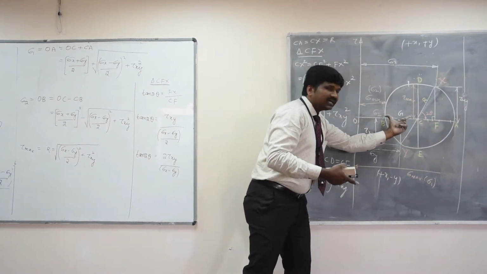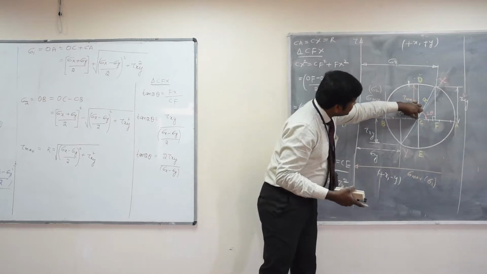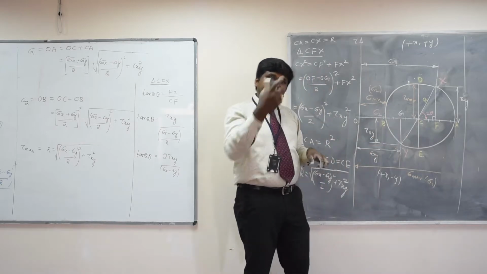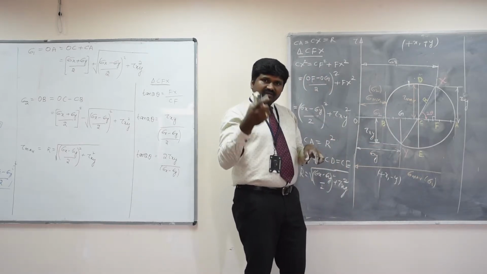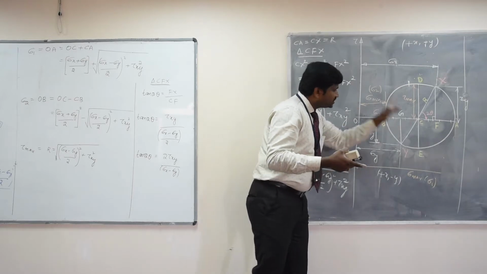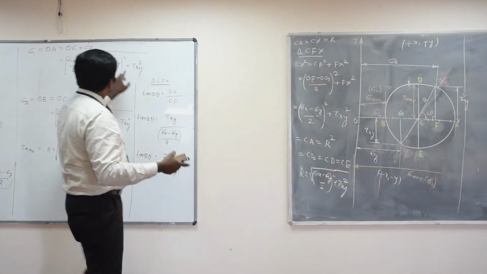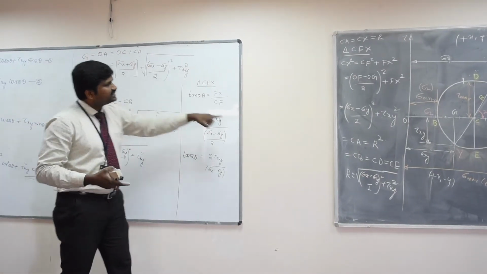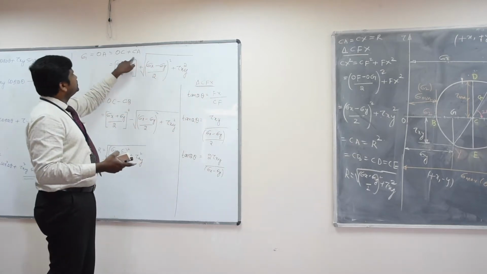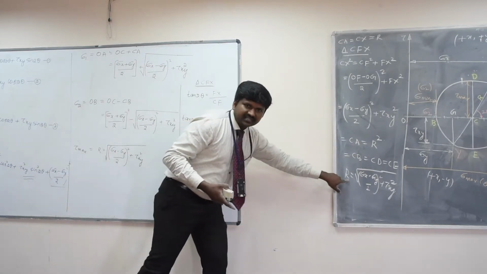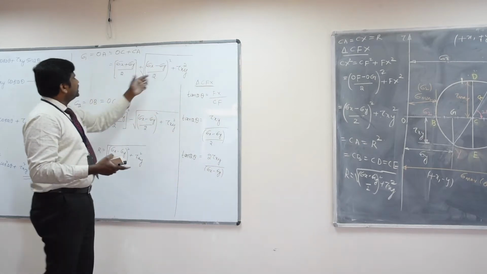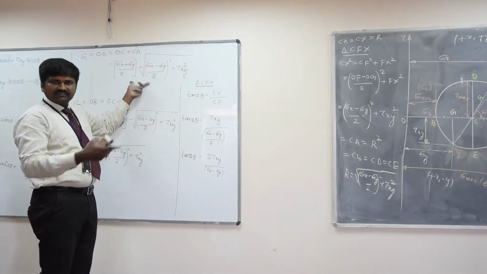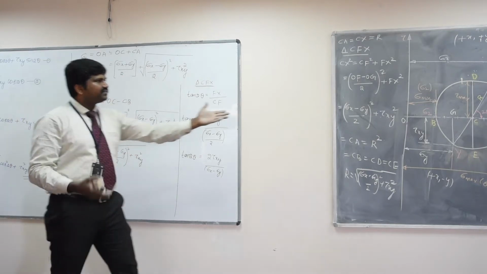What is OC? OC is the center of the Mohr circle. While doing the derivation, I told you the center of the Mohr circle is equal to the average normal stress, that is sigma x plus sigma y by 2. So substituting OC is equal to sigma x plus sigma y by 2. And what is CA? CA is the radius of the Mohr circle, which was derived in this equation. So straight away it is written. You recall this equation, which was derived analytically for a two-dimensional stress system, and which we directly got from the simple circle.